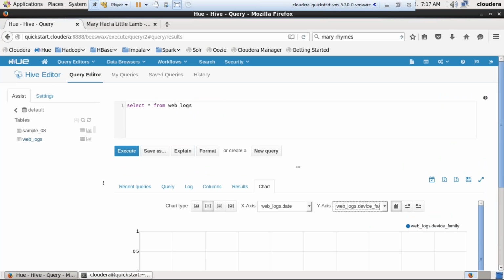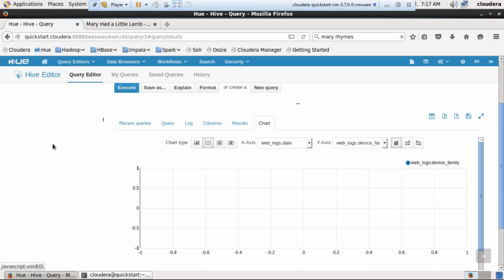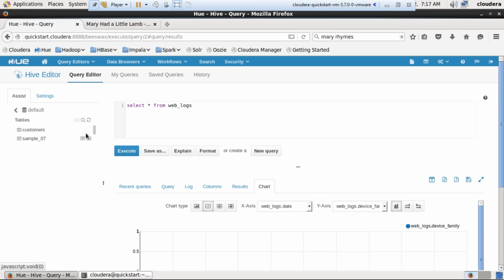We need to have an understanding of what this is. Let me see what columns we have there and what is the type of each column. Then only it makes sense for us to analyze the data, right? Not just bluntly doing it. So based on that, describe web_logs.